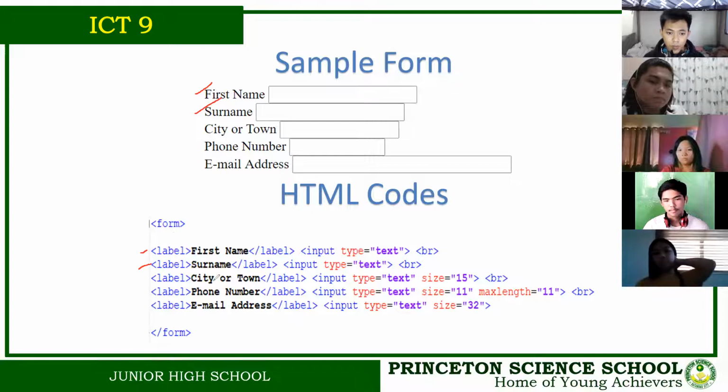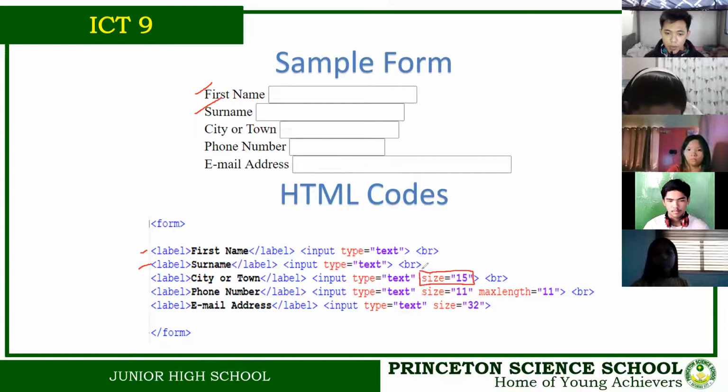But going down to city or town, we can already see, aside from the type text, a size formatting attribute for the city or town. And once we look at our city or town, the text box is shorter, meaning the default size is probably larger than 15. Then looking at the phone number, the size is 11. So it should be shorter, which it is.